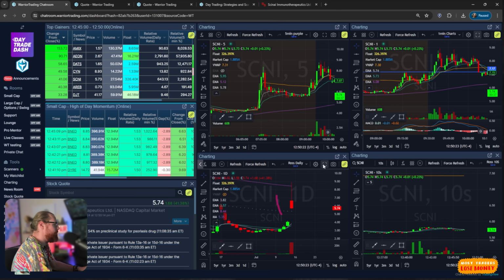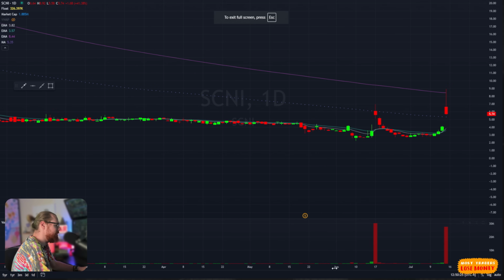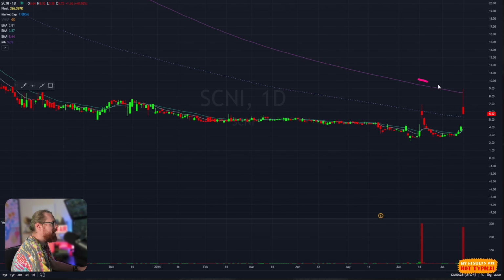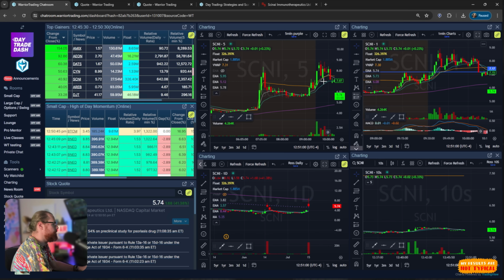I start with the largest time frame first, and I look to see if there's any nearby resistance. And in fact, we did have resistance right here at the 200 moving average, but it was up around like 850. So it was a resistance level that came into play, but it wasn't an issue immediately. We also had a day back here where the stock had 30 million shares of volume, popped up and sold off all day long. So that made me a little bit nervous on this, but it was able to show a good amount of strength. But it's not totally surprising that today sort of is matching that day, both high volume red days, as we're getting further into the trading session.